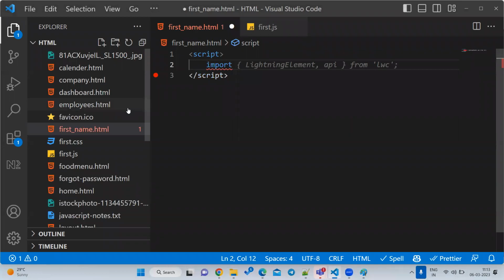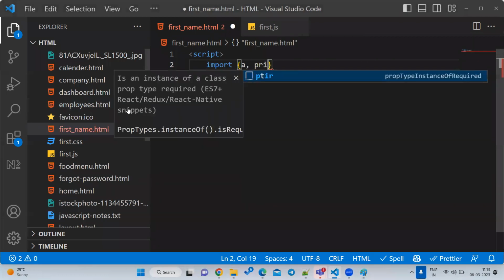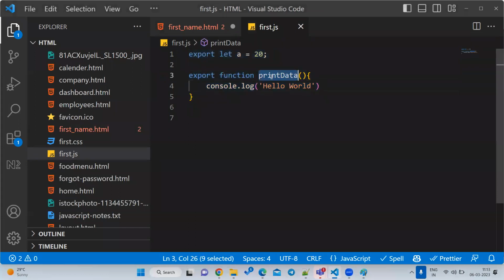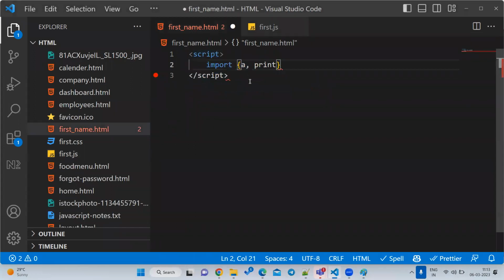I will say a comma, and what is my function name? Print data, whatever the name is, just write it. From which file? From first data JS.